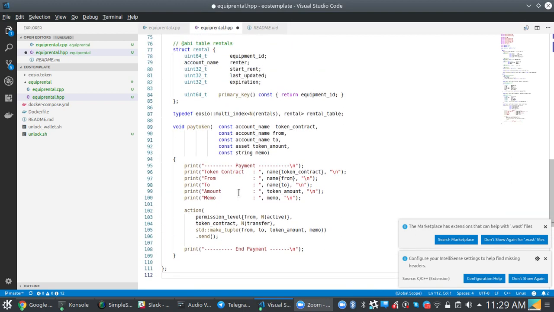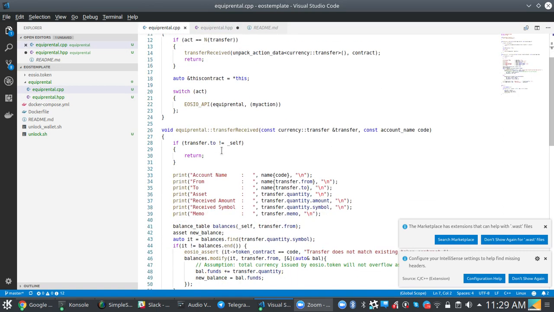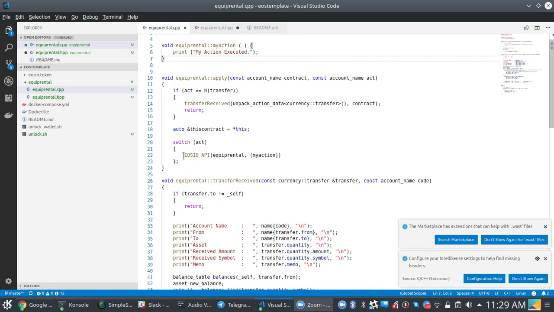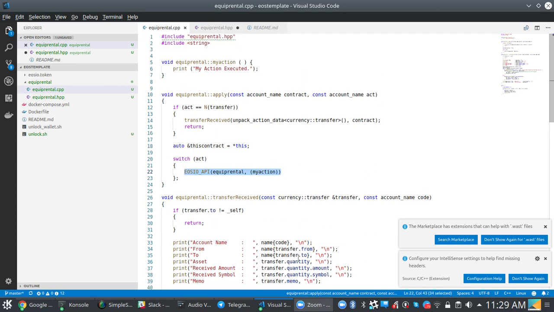Actually, you know what? It won't be needed, because in this example we are receiving funds directly into the contract, and we call that macro, the EOSIO_ABI macro, from the apply function, right here. So this is where it will go. While we're thinking about that, let's go ahead and update the apply function to include our actions.